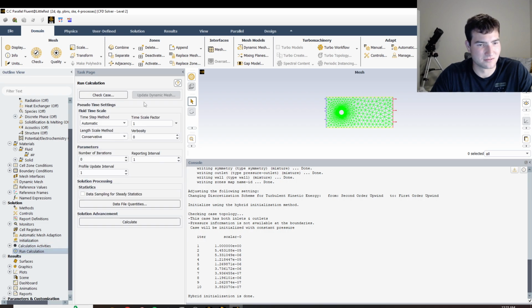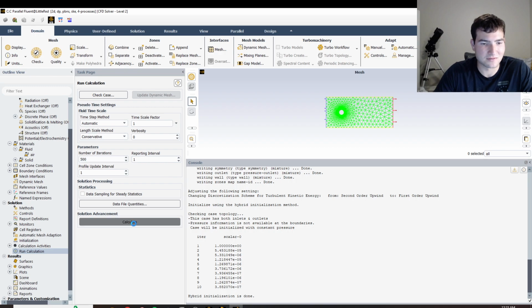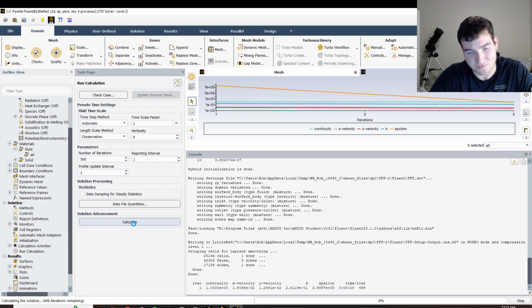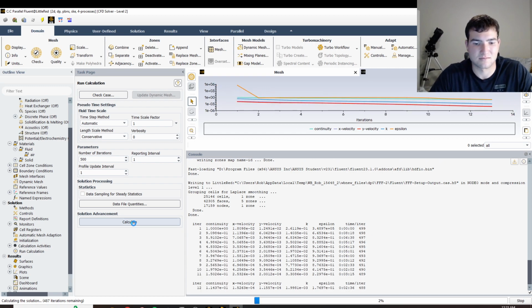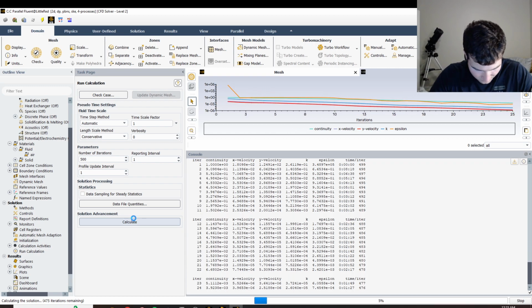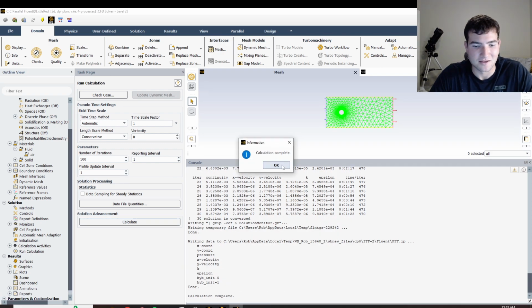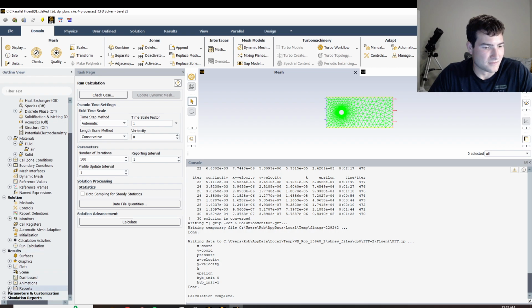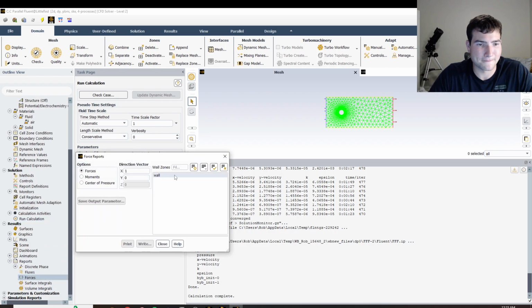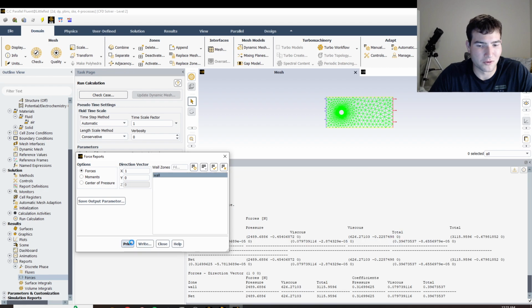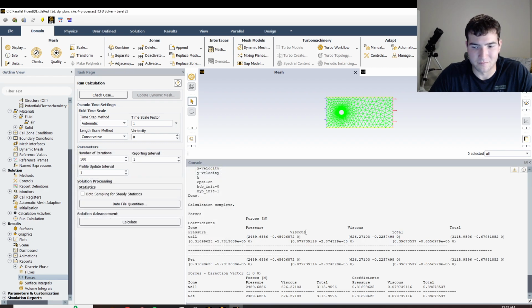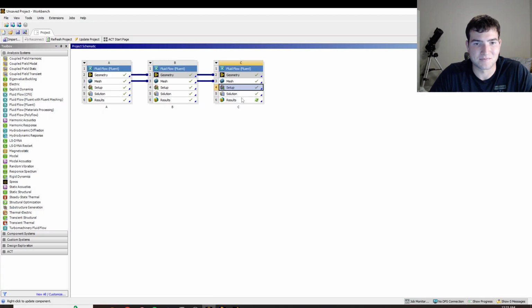Run calculation. 500 iterations, probably going to use less than 40, but why not insert 500? Yeah, so 30 exactly. Get our force report really quick. Select our wall, print it. Boom, force. All right. Get our results, make our contours and everything.